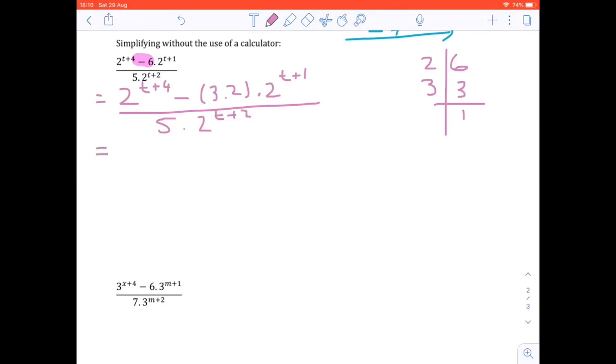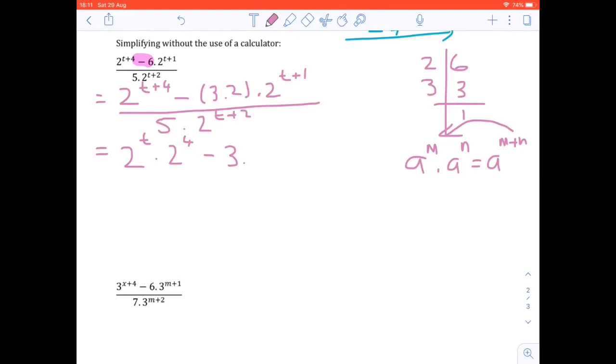This next step, because of this minus within the question, likewise if there was a plus, we now have to split each base so that it only has a single exponent. So it can't have a plus in the exponent or a minus. In terms of terms, it can't have two terms. So 2 to the t plus 4 becomes 2 to the t times 2 to the 4. This is kind of like the reverse of the exponent law, a to the m times a to the n equals a to the m plus n. We're doing the reverse. We're going from that right side to the left side. We're breaking it down.